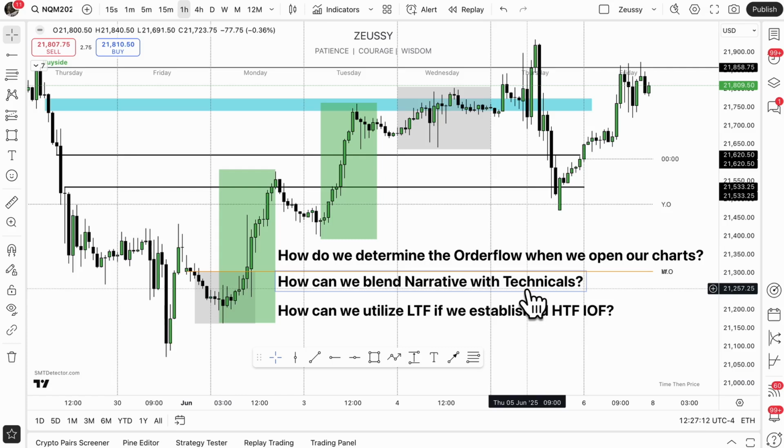As long as price has yet to reach its strong liquidity, has yet to reach its point B, we keep on looking for one thing, and that is longs, longs, longs. If price is showing nothing but weakness and it's just dumping and it is yet to reach point B or draw liquidity on the downside, we keep on looking for shorts. Why? Because the technicals are suggesting to us that we should do so. So what you can see is that narrative is this concept which is important when blended with the technicals.